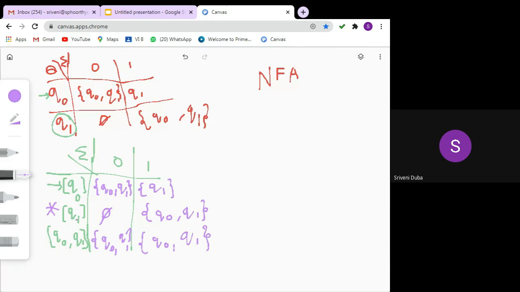Q1 is my final state. Now Q0 Q1 is my new state, and in that Q1 also is there. So I will make this also my final state. Q0 is extra, but still Q1 is there, so we need to make Q0 Q1 also a final state. So two final states are there.